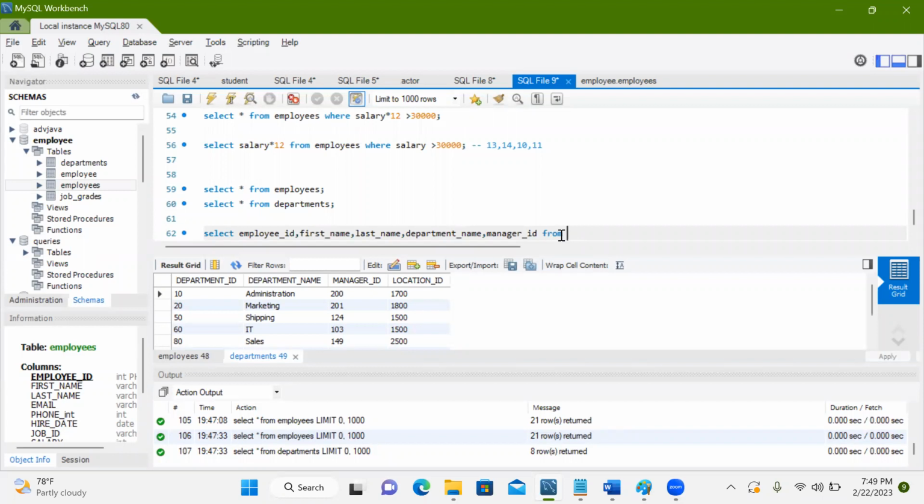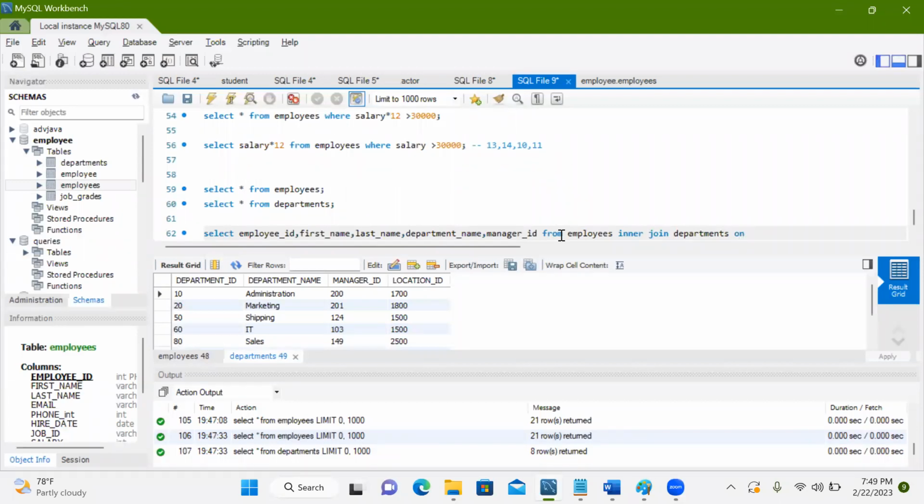From which table to which table are we connecting? Two tables we are connecting, right? So employees inner join departments. Okay.